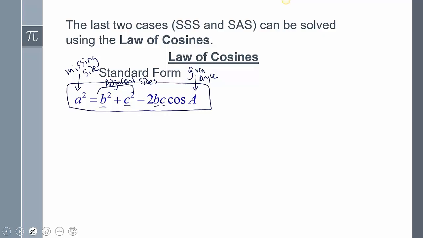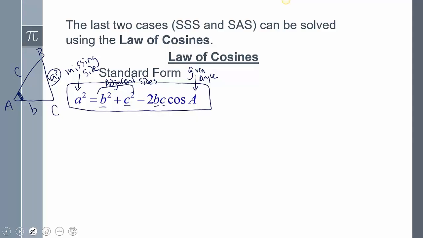So if I were to draw a triangle, let's say A, B, C, what I'm saying is if you had side, angle, side, here's C and here's B, you're looking for A, right? You don't know what A is. And so you have your given angle here, and the C and the B are your adjacent sides in between the angle, and then you're looking for that opposite side.